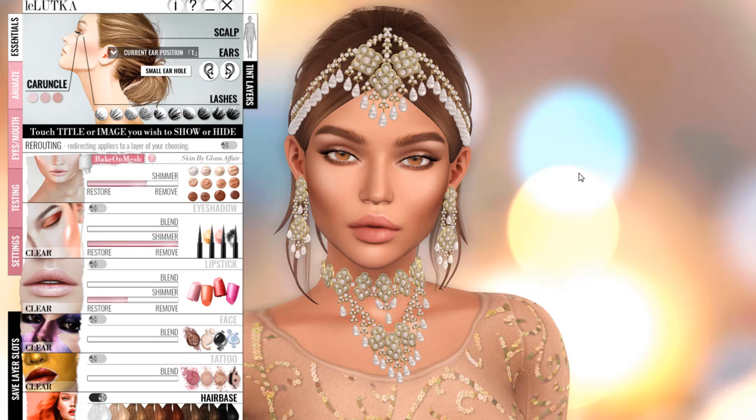I've done a whole video and blog post about Bakes on Mesh. I will link to it and you can get more information about that. So those are the major changes to the head itself, where some of the weighting and the rigging has changed. So you may notice that some of your older shapes might look slightly different, and also the way the animations work is also slightly different.